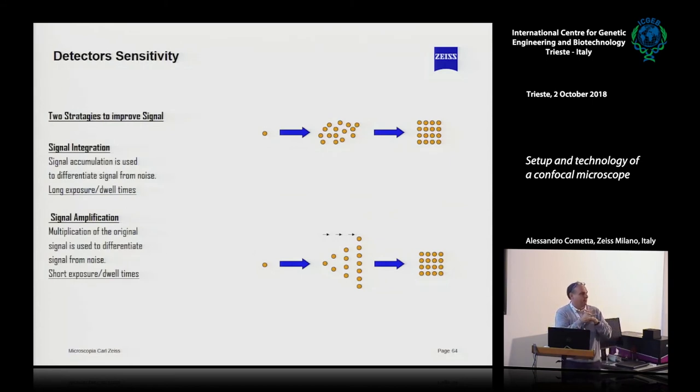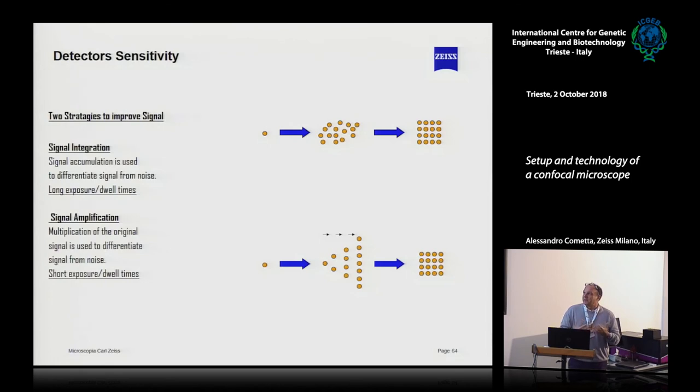This can help because we are speaking of detection, so of a physical device that is able to acquire some light. So we are acquiring photons. Sometimes the photons are so low that we are talking about 10, 20, 40 photons, even less. And we have to use this information to get an image.